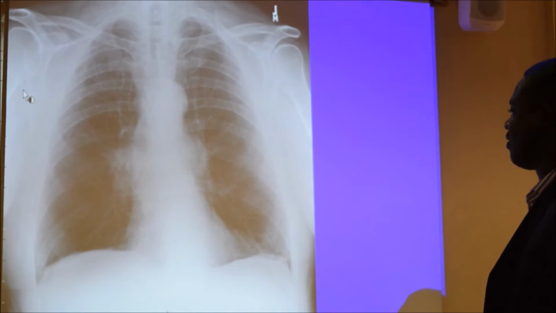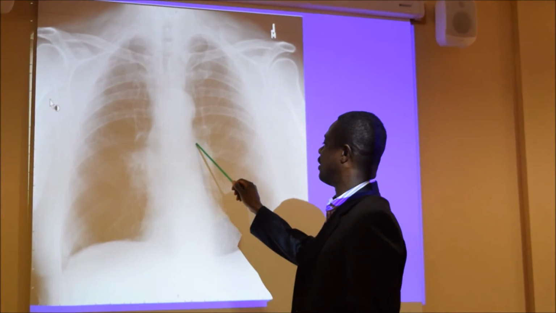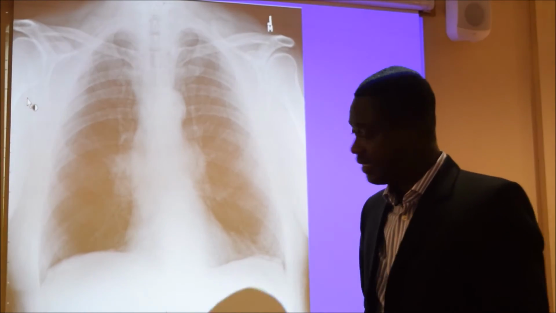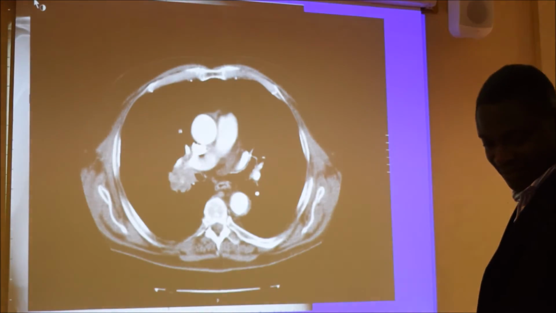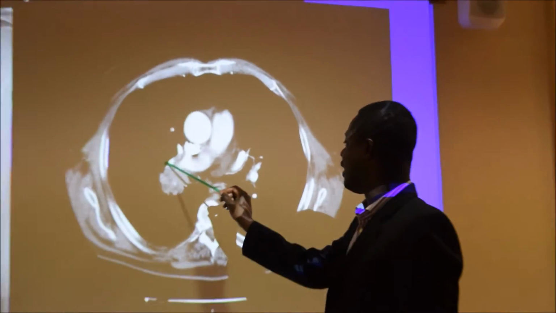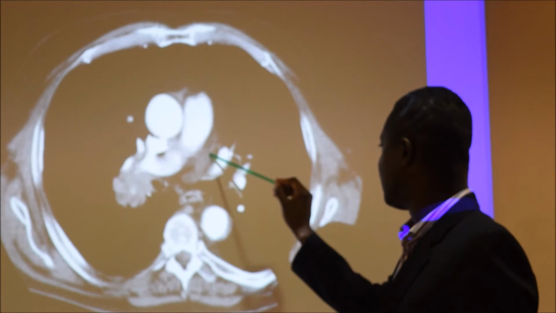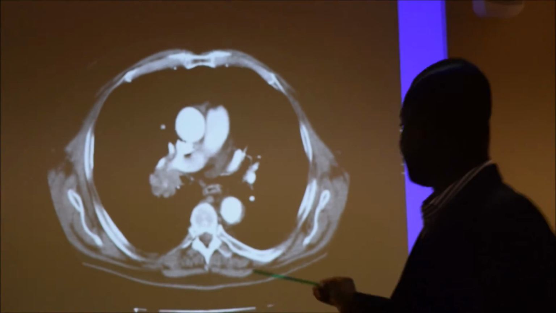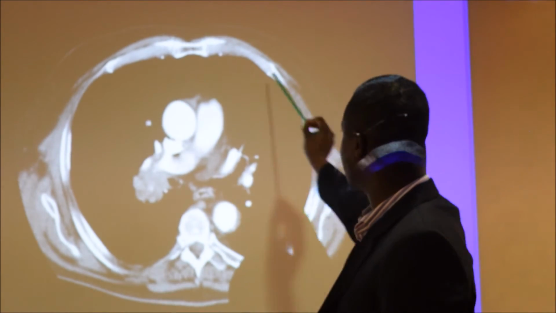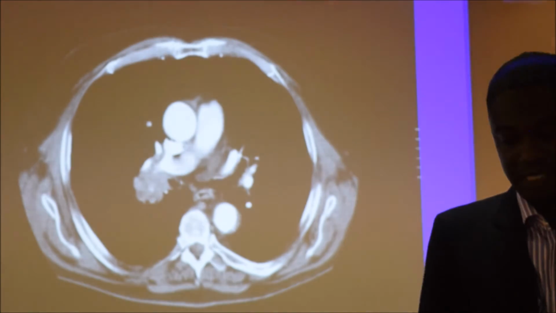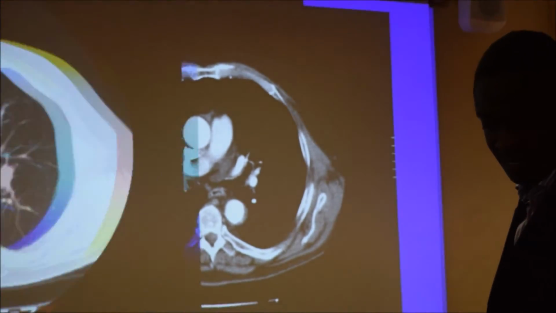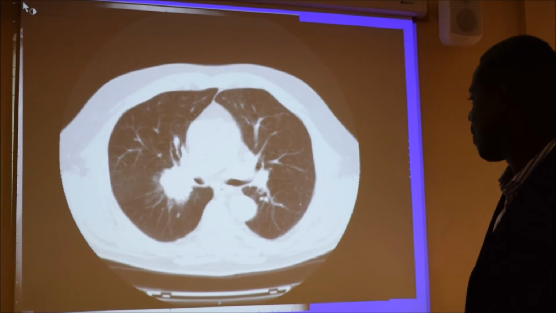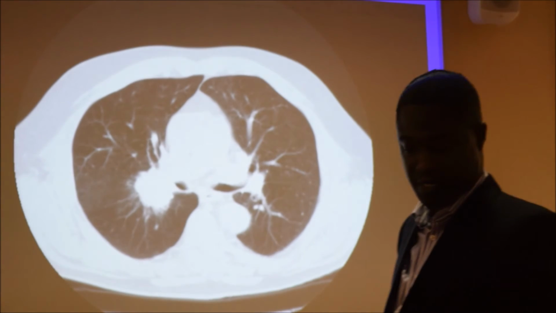So that's his chest X-ray. This shows bulging hila on both sides. They've gone for our CT scan, which shows the large mass there and some lymph nodes in the mediastinum. You can see when you go on image review, you also look at everything, make sure there are no destructive lesions or metastasis in the ribs. The lung window settings show it quite well there. It's a large right hilar mass.